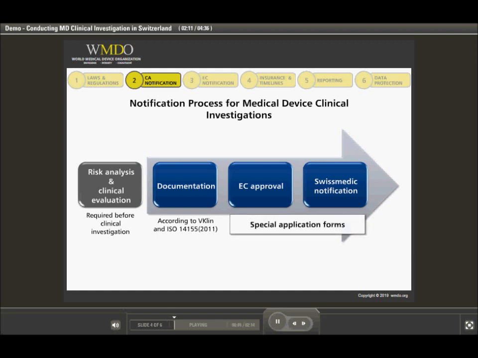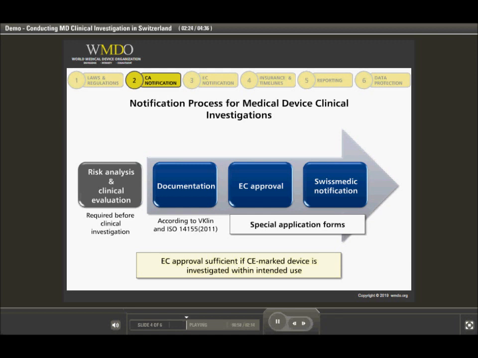In Switzerland, you need to differentiate between Category A and Category C trials. Category A trials. For these trials, the investigational devices concerned may be placed on the Swiss market. That is, the CE mark has been obtained, and the devices will be used in the trial as stated in the CE-marked instructions for use. In particular, for example, the relevant indications, contraindications, device settings and precautions must be observed. Such trials are often termed post-market trials.